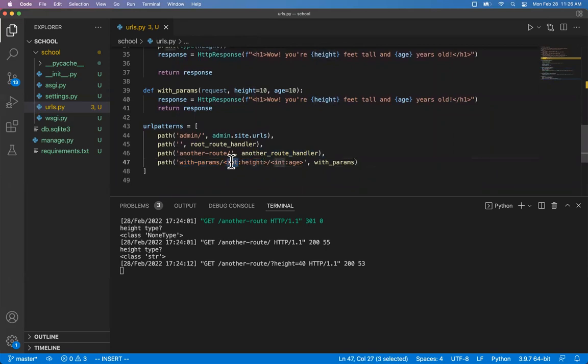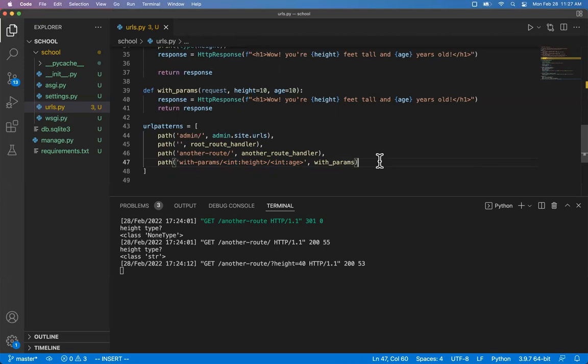Because it's really common that you're expecting someone to pass numbers in the URL, and then you have to convert that string into an actual number. So Django lets us define upfront that once we're dealing with this URL parameter in our Python code, we want to deal with it as an int. We don't even want to think about the fact that it used to be a string. Just convert it for us automatically, please. Does that make sense? Yeah, that makes sense.